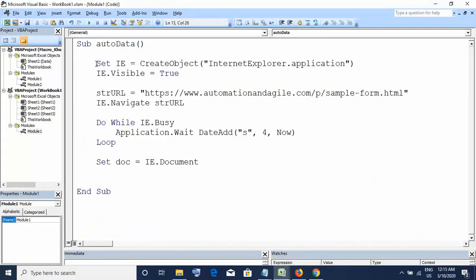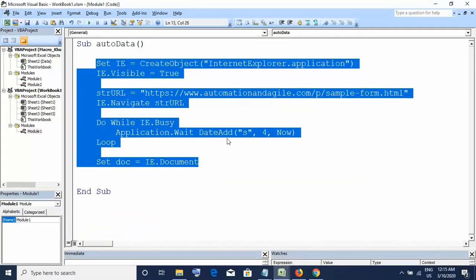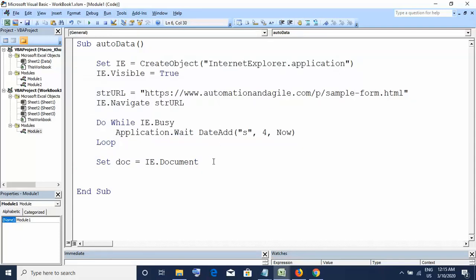Here I have already written the initial steps where we are launching the browser and navigating to the web page. For people who are watching the tutorial on this topic for the first time, it is my request to please watch another tutorial which I have uploaded some time ago. The link for the same has been provided in the description section of this video. Please go through it. It will explain all these steps which are done over here. Else it would be a bit difficult for you to understand the following steps which I would be demonstrating right now.